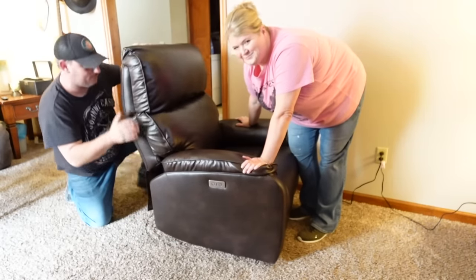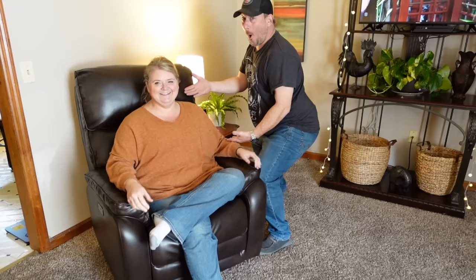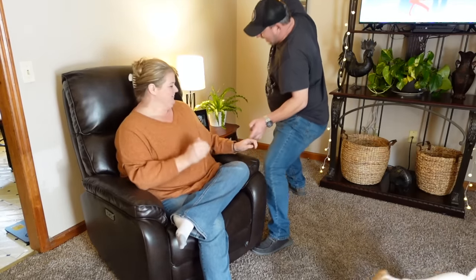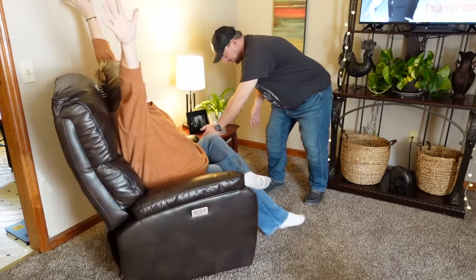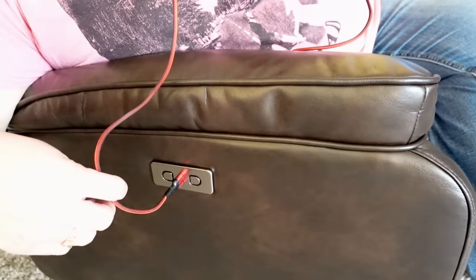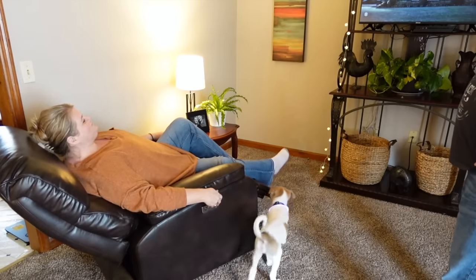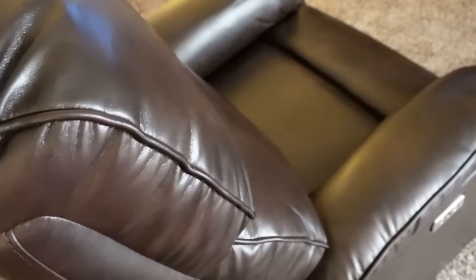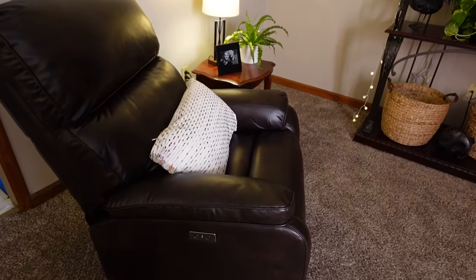We also loved all the different functions of the recliner, like how you can adjust the headrest. One of my favorite features of the chair is how it swivels because the way Ryan's living room is set up, you can swivel it around to face the couch or you can swivel it back around and face the TV. So it works out really great. Another great feature is that you can charge your cell phone right from your chair. We love the beautiful dark brown color and the fact that this is made from a water-resistant synthetic leather, so it's really cool and it's super easy to clean and wipe down.